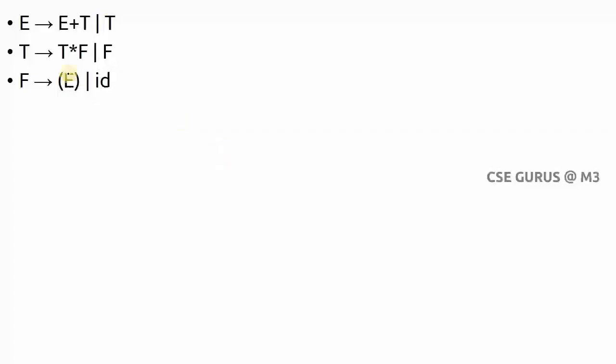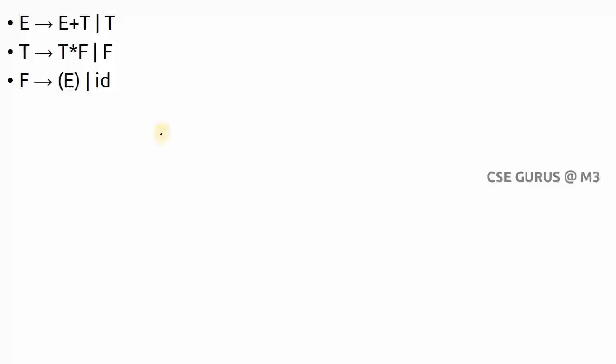No need to check it out. Even if there is a left recursion, no need to check it out. Why? Because it's not leftmost derivation, it is always rightmost derivation. So even if there is a left recursion, it's not a problem here. We don't want any left recursion removal or left factoring, which we have done in predictive parsing.